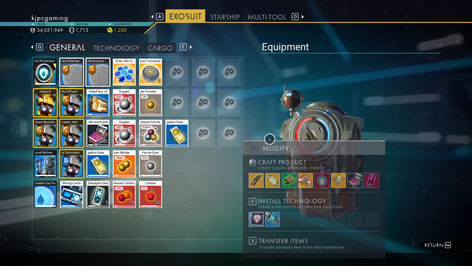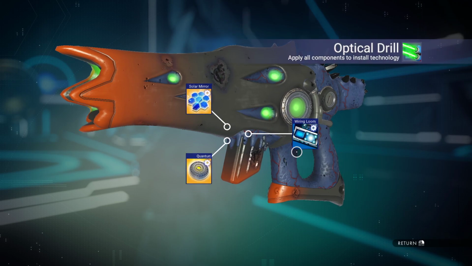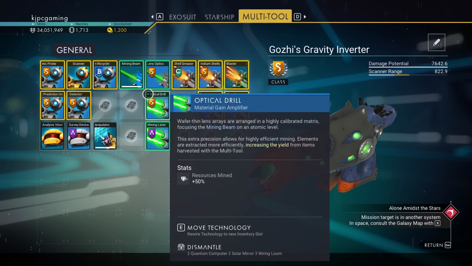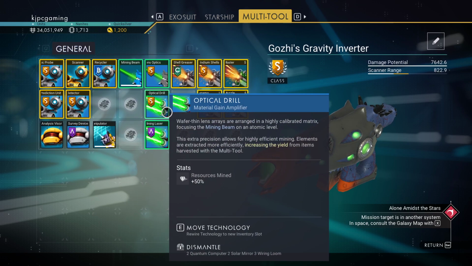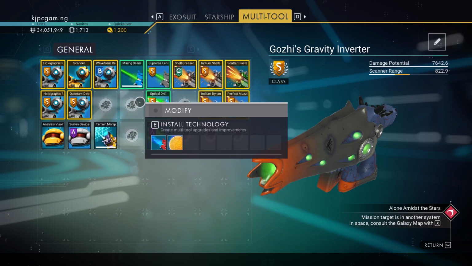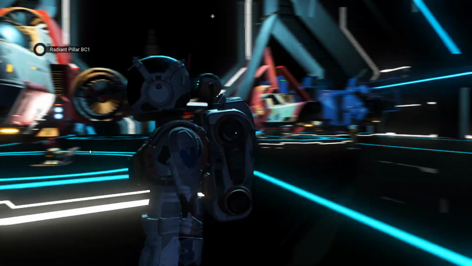What else do I have going on here? I got the stuff needed to put in the optical drill on my multi-tool. And we're going to do some rearranging right here. The optical drill needs to be in the middle. The advanced mining beam needs to be on one side, and you need 3 S-class mining beams on the other sides. And I just leave the mining beam in the corner because it'll be between 2 S-classes at that point. But that would be the ultimate setup for harvesting plants.